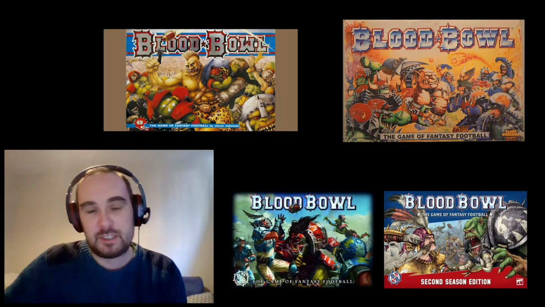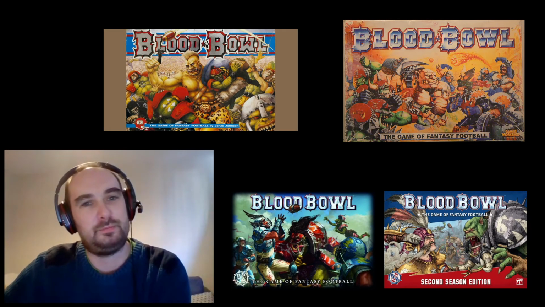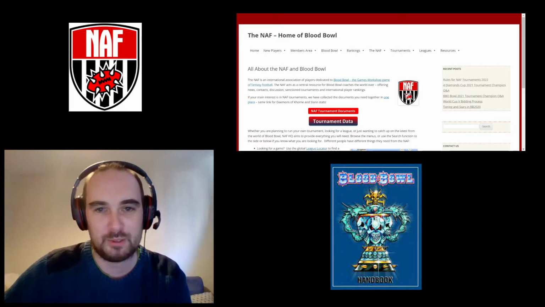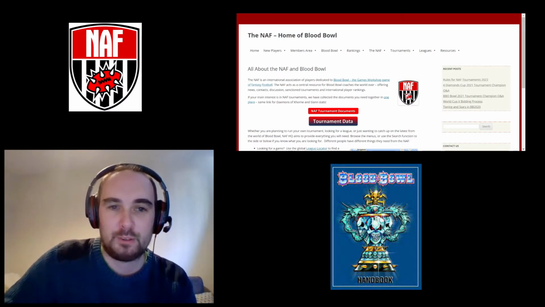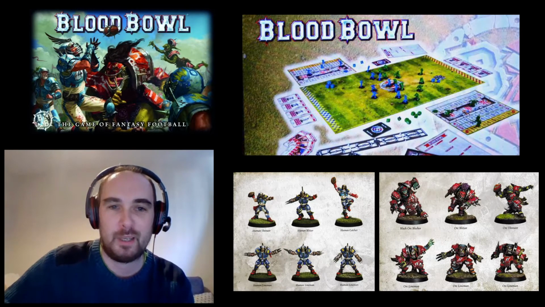The game's had a few iterations, including some time in the wilderness, where Games Workshop almost dropped it for a while, and the game was kept alive and fresh by a strong player community that kept on running tournaments and making updates to the rules. But Games Workshop relaunched it in 2016 with a new yet very familiar rule set and a new range of miniatures.